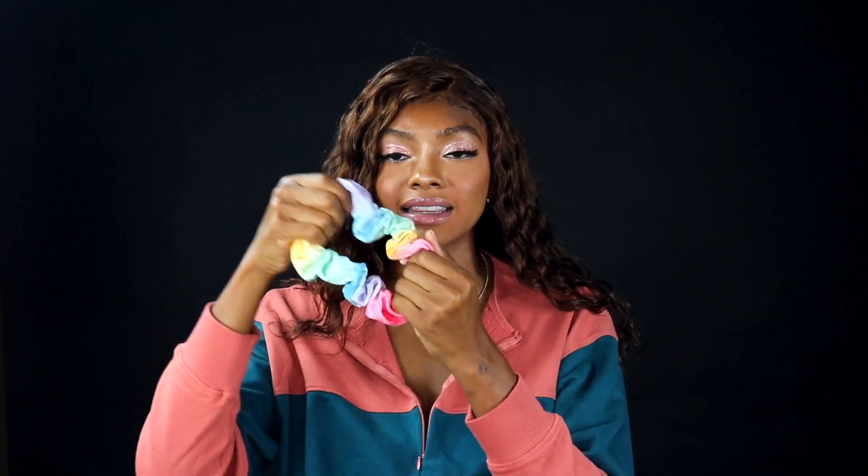The only downside to the Amazon satin scrunchies is that the band inside is kind of tight — it pulls my hair and makes my scalp feel tender, so I can't wear them too long. The last product is another scrunchie from Klairs. They have a sale — three for $15 — and while it may not sound like the best deal, it's worth it because these scrunchies are super stretchy with a comfortable elastic band. Unlike the silk ones that give me a headache, these are so comfortable that my scalp can breathe.